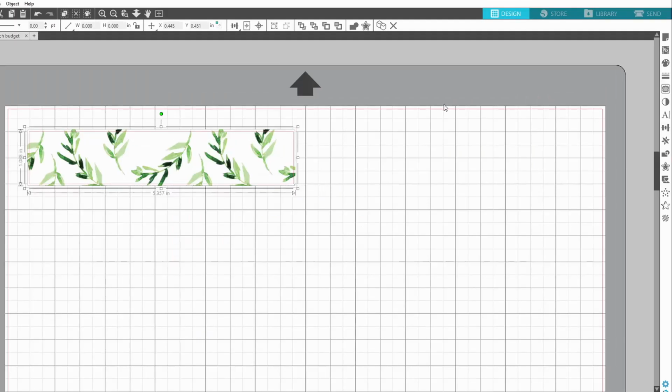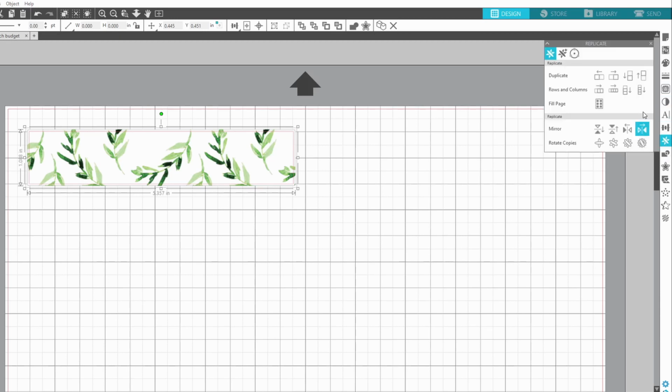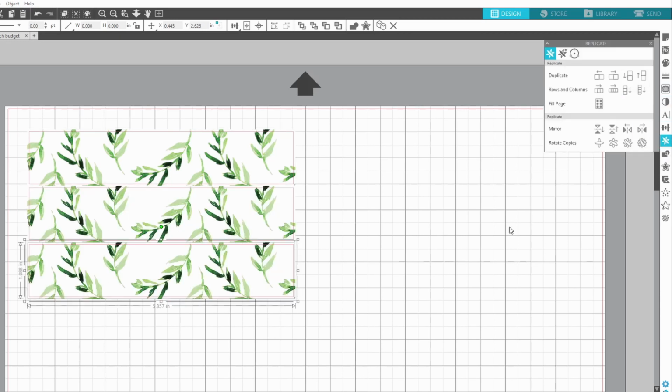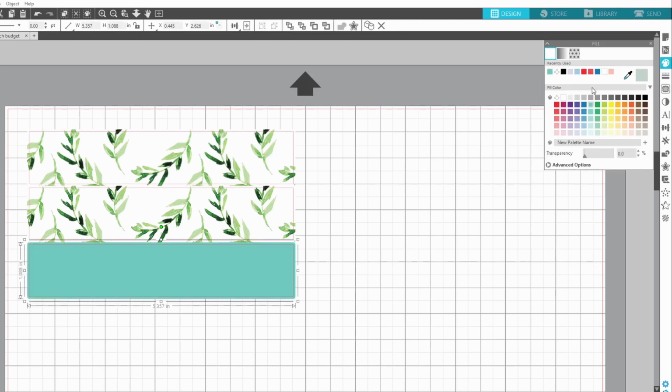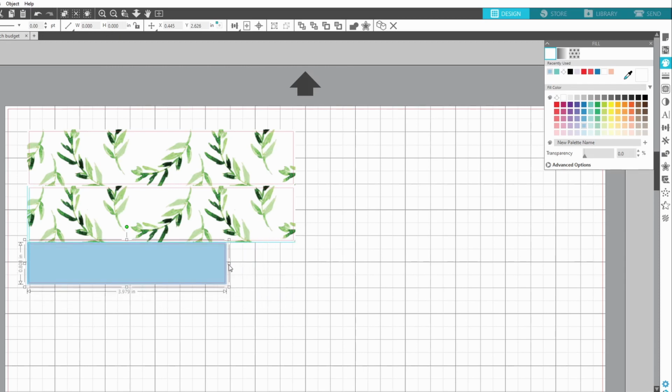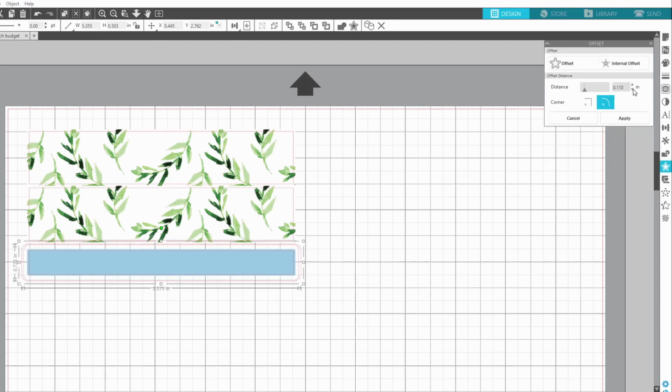Like before, if you want multiple, you're just able to come over to the replicate tool and make multiple. You're also able to change the color as well, like I said before. So if you want different colors, you're able to do something like that. You can come up over here and change it, but what I like doing is just changing it myself to something like that, and then I simply drag it over to match the other. So that is the long way, but I personally like to do it that way myself. But like I said, you can come over here and change it. And remember to offset as well every time. This just gives you that peace of mind as well.